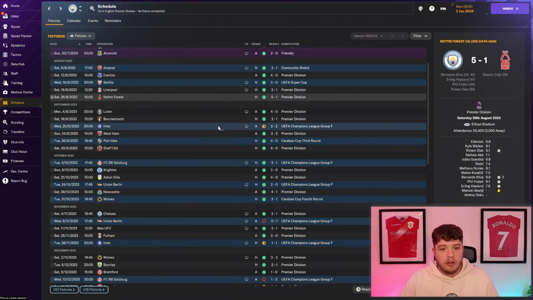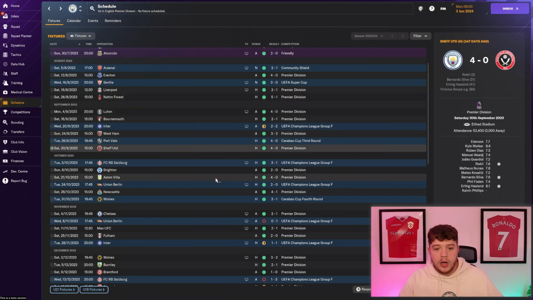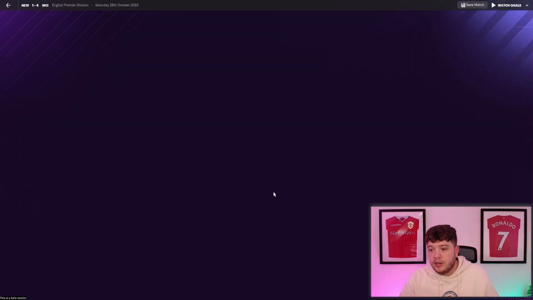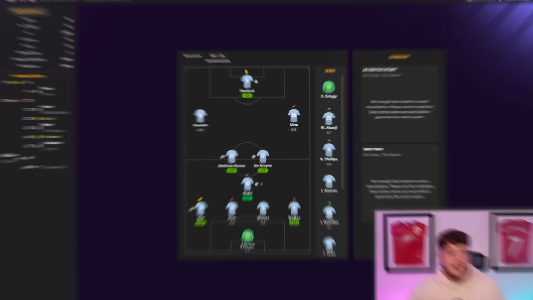5-1 against Forest, 4-0 against Luton, 4-0 against Port Vale, 4-0 against Sheffield United, 4-0 against Villa, 4-1 against Newcastle. I mean, that one looks like a good game there. Hat-trick from Rodri from DM, showing that we're going to be able to get the ball, cut it back on the edge of the box, and score some worldies as well.